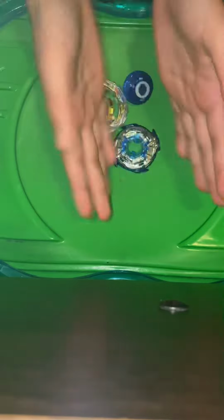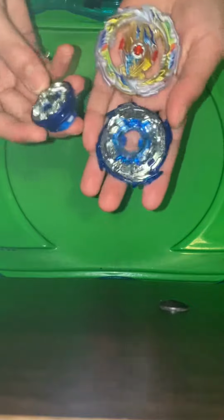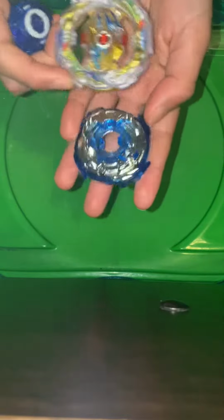Super awesome. Sparking everywhere. Let's go ahead and see, guys. This is the bait I was looking forward to, dude. This is my favorite sparking bait. No, actually, Brave Valkyrie is, but this is my second favorite. Then it has to be probably Rayzonis. But okay, let's talk about this.